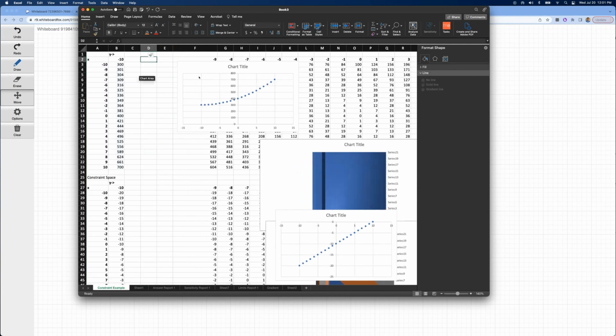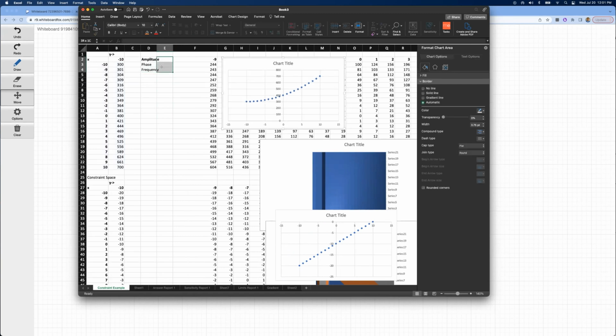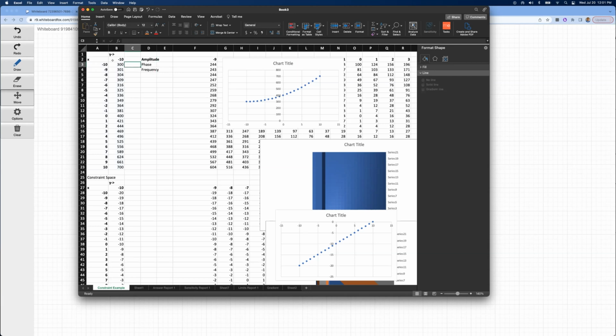So maybe we have an amplitude, a phase, and a frequency. We can have values for each of these that we would drop in these boxes, and then over here in my function column, I'm going to say this is equal to the amplitude times the sine of the frequency times some independent variable x plus a phase shift. We'd have to freeze those cells, but copy all of that down. Now we'd have an estimate based off of this amplitude, phase, and frequency. This is what my function says is the value at each of these x locations.